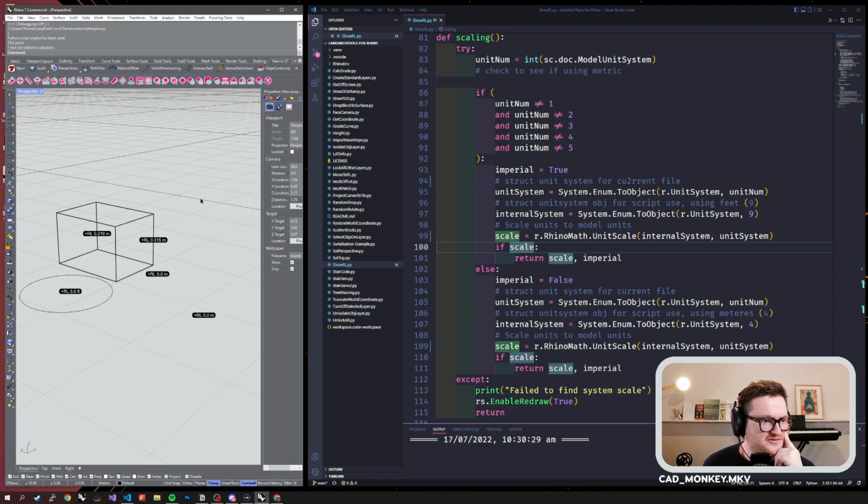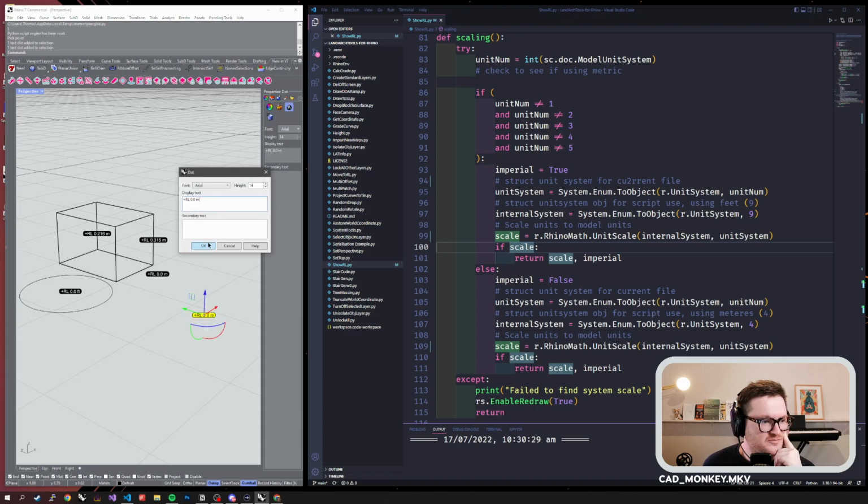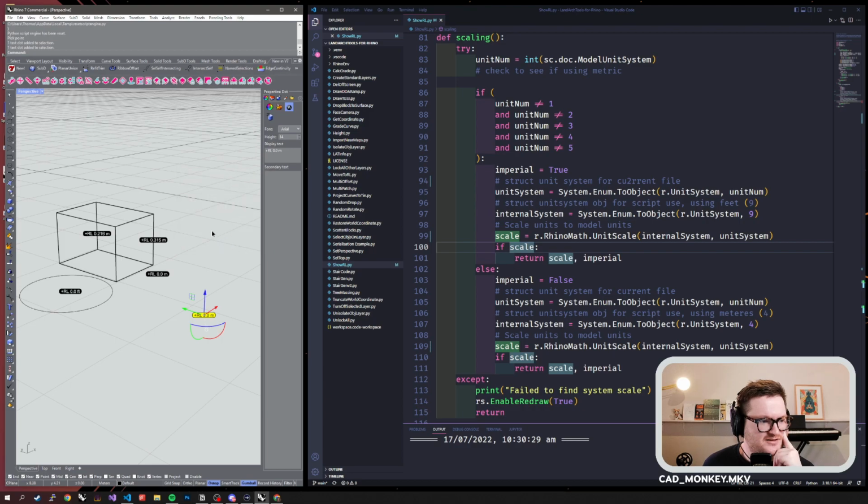I can think of two ways to do it. Either we put some identification in the secondary text and then turn them off, as in hide, or we put them on a dedicated layer.